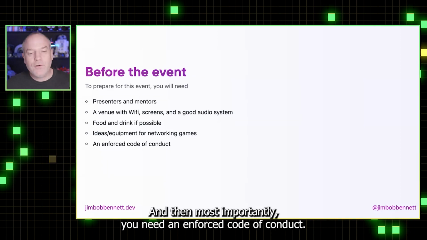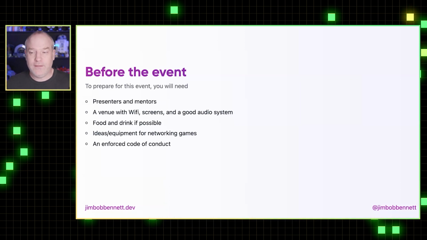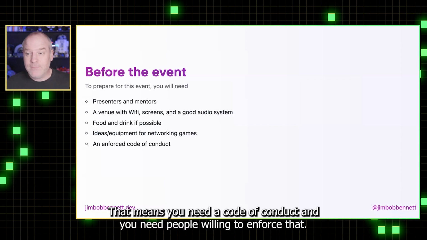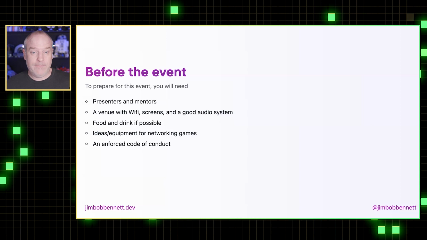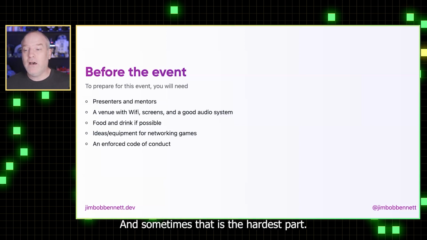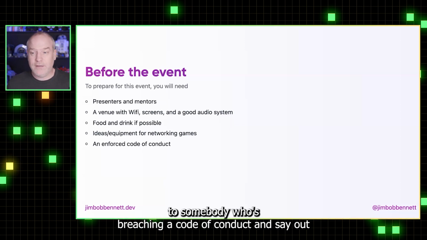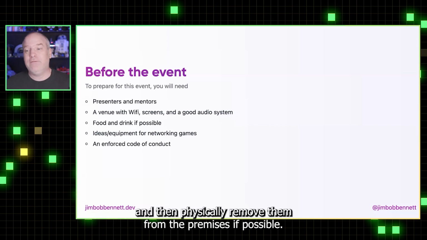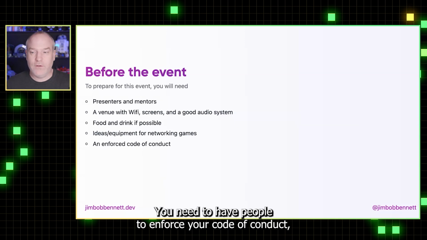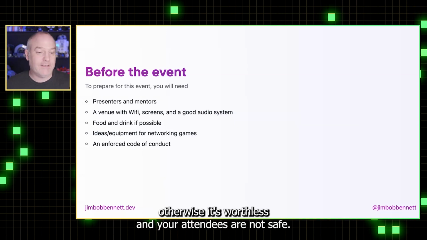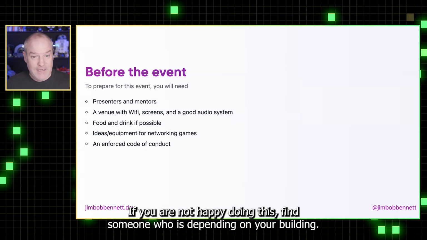And then most importantly, you need an enforced code of conduct. That means you need a code of conduct and you need people willing to enforce that. And sometimes that is the hardest part. A lot of people do not like confrontation. A lot of people do not want to go up to somebody who's breaching a code of conduct and say, out, and then physically remove them from the premises if possible. You need to have people to enforce your code of conduct. Otherwise, it's worthless and your attendees are not safe. If you are not happy doing this, find someone who is.